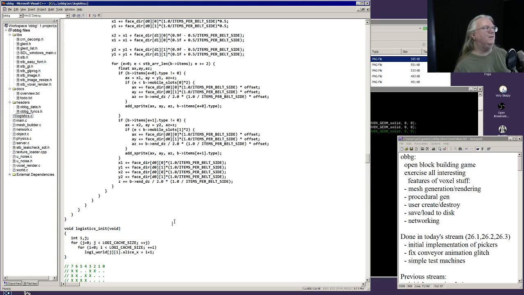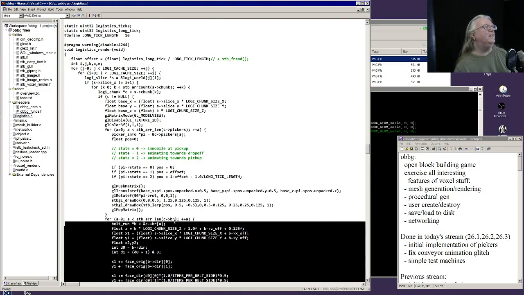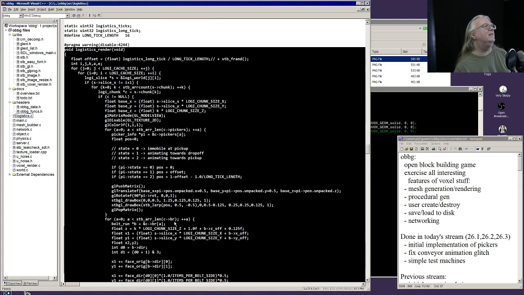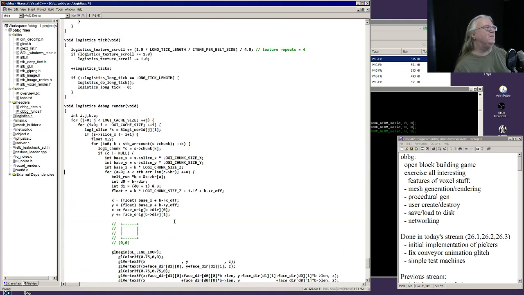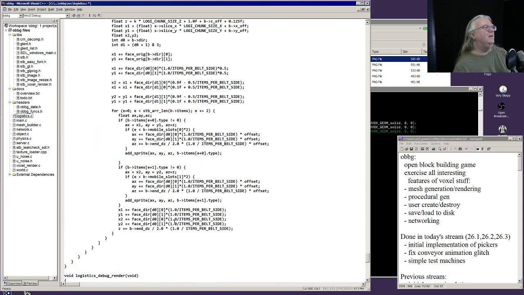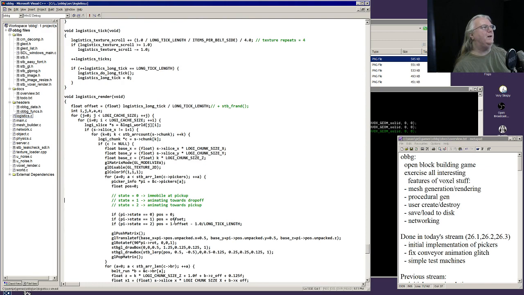There it is. But before the debug render. Okay, so then we'll just call the add sprite in the right spot, that we'll have to rotate around explicitly in a second.